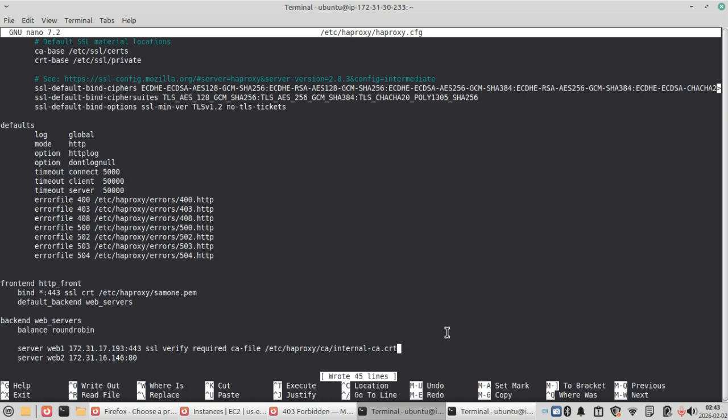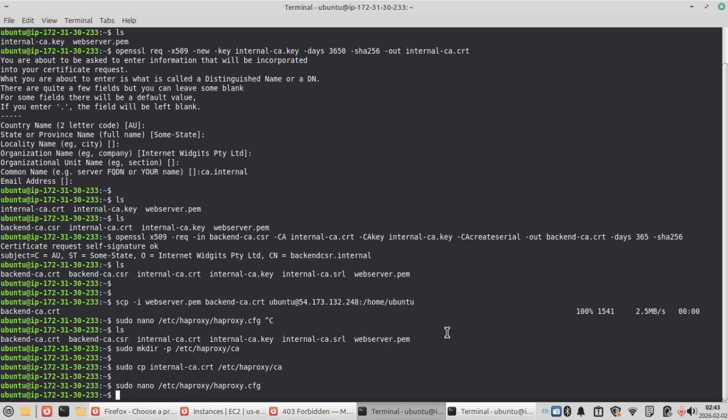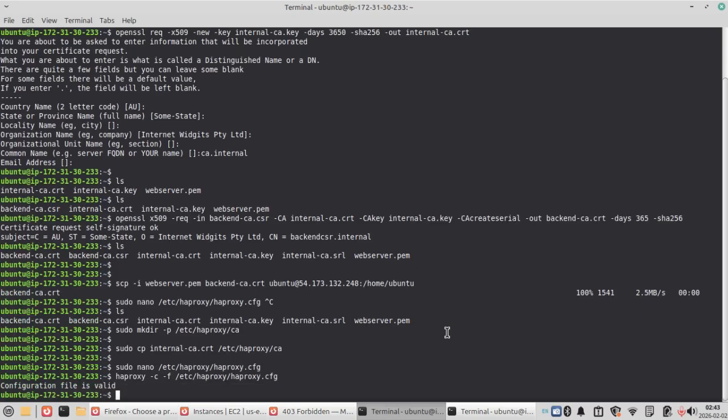I am going to save this, exit, then let us check if our configuration file is correct. haproxy -c -f /etc/haproxy. All right, so our configuration file is valid.